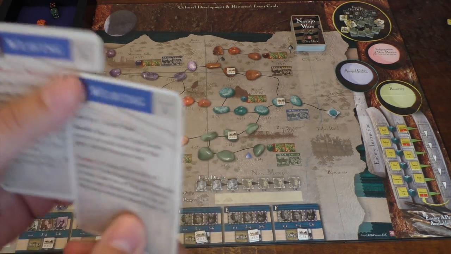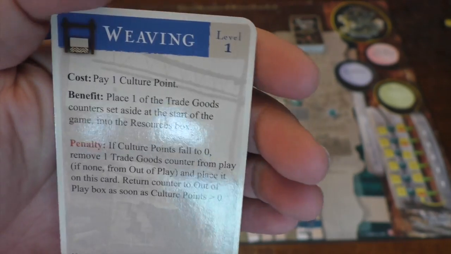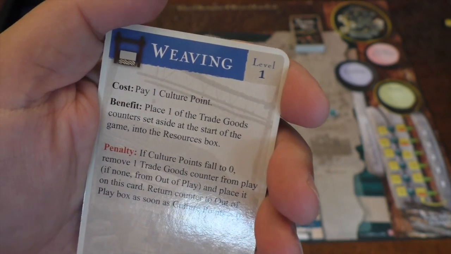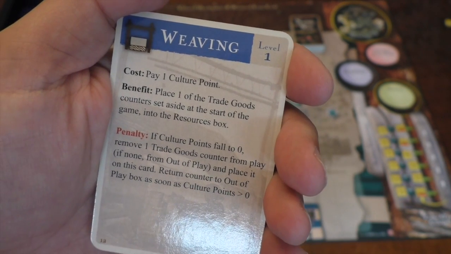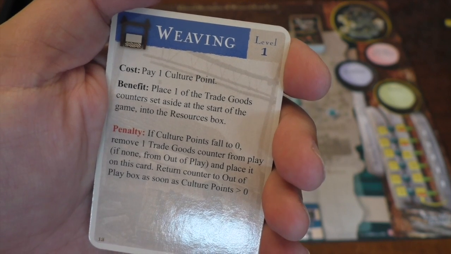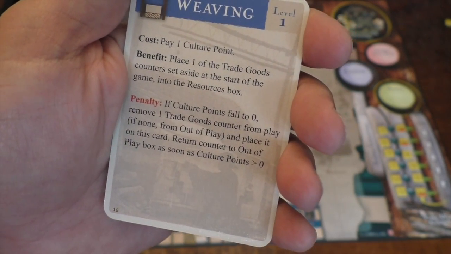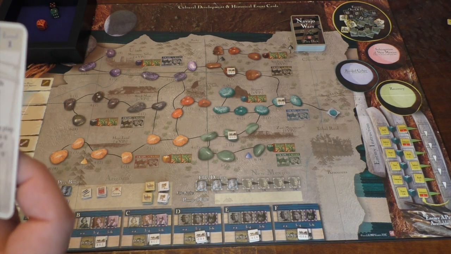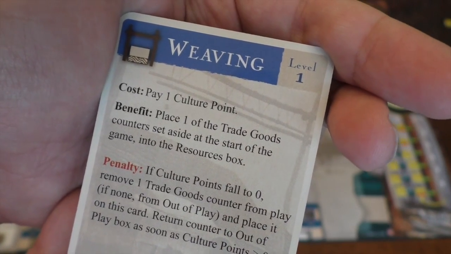At the beginning of the game, you get to, free, without having to pay the culture point, get weaving, which I like to play with because it allows me to add more trade goods to the resources box. So the benefit here is place one of the trade goods counters at the start of the game into the resources box. And again, there's a penalty if my culture points fall, but for now we don't have to worry about that. So right away, we take one of the trade goods that was going to be unavailable at the start of the game into the resources box.